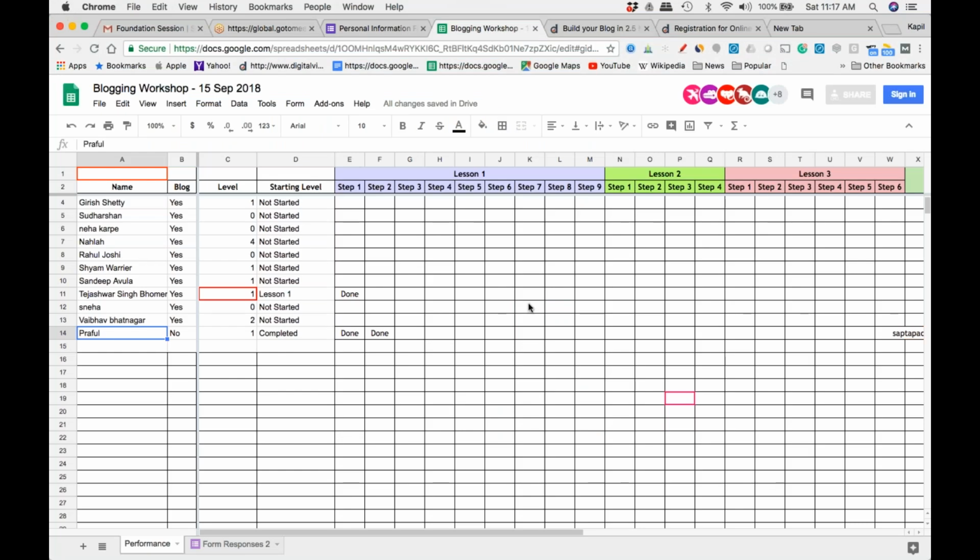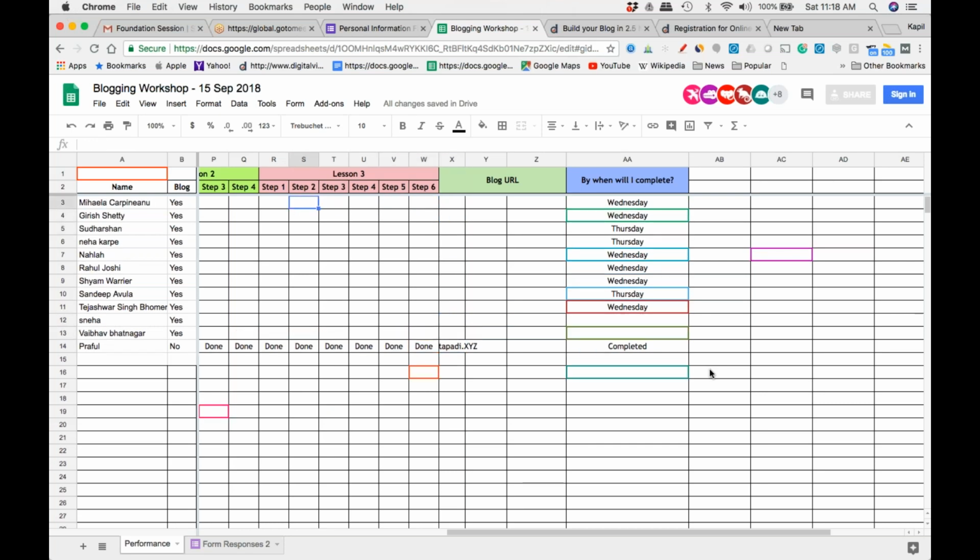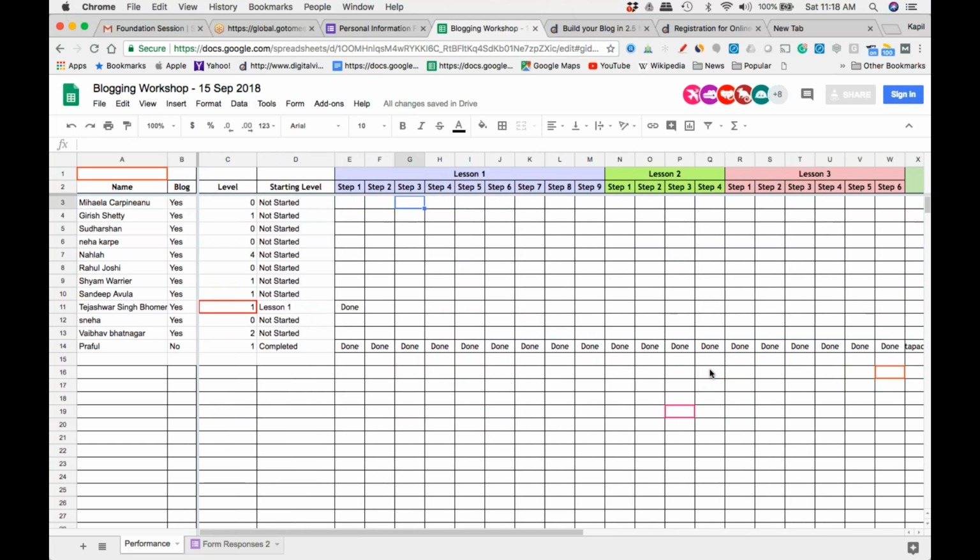So I'm assuming that we'll actually complete 100%. All the work will be completed by Wednesday. I think a few of you have taken up Thursday, so let's take it Thursday in that case. Thursday is the final day. Let's not have even one person's work incomplete after Thursday, right? I also review this sheet on a daily basis, and I would request all of you to keep reviewing it. Whoever is posting their blog URL, you should keep reviewing their blog as well. Profile, you're definitely leading right now. Completed all the steps. Great.